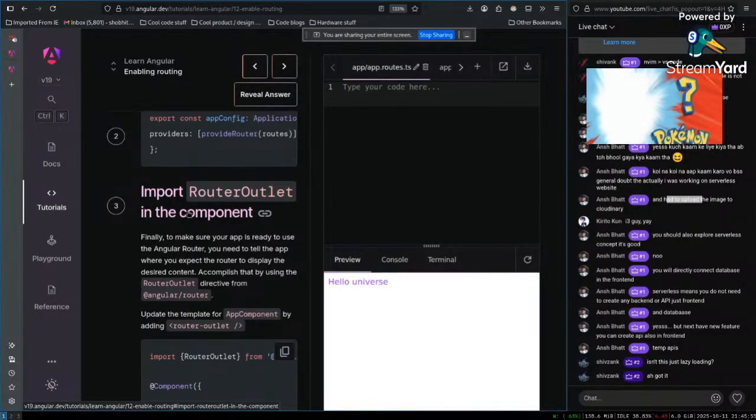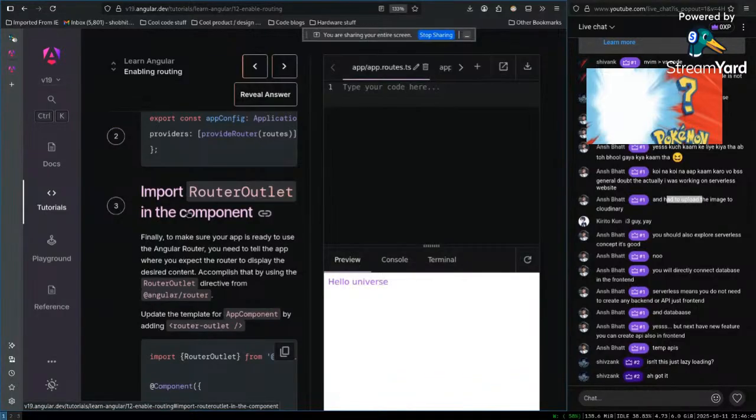Is this? No, this is Angular's. Huh. Wait. What? Which step is this, is the question. Oh, my bad. Sorry. I am the idiot. Provide router. Nope. This is the same issue. Routes. Yeah, app.routes. Feature routes and what? So that's all fine, but what are they doing with this?